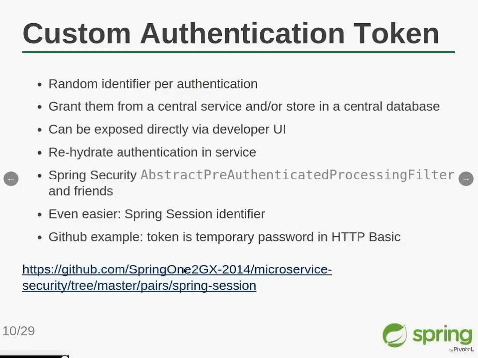The reason that's interesting is because the session identifier, the J session ID, if you're used to the HTTP servlet terminology, is now pretty much described. It has all the features I just described for a custom authentication token. It's a random identifier and it's stored in a central database. So you can use it to do authentication.